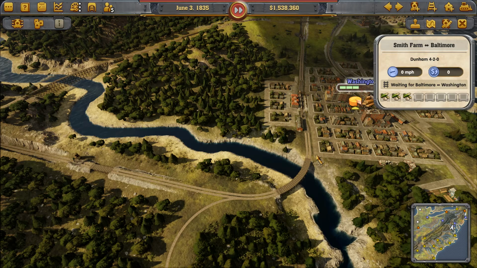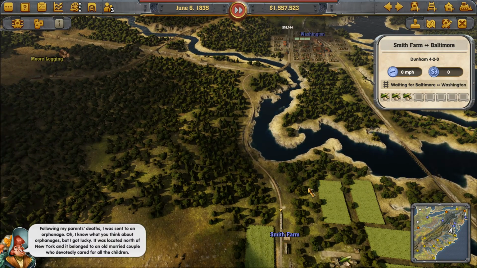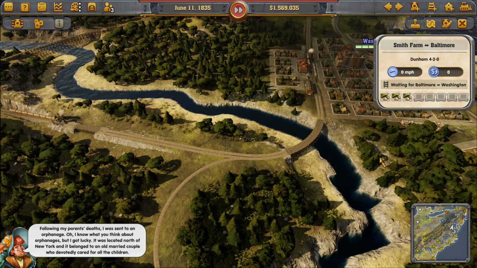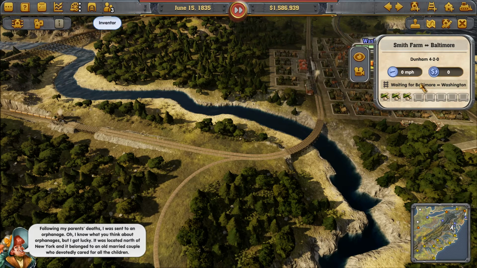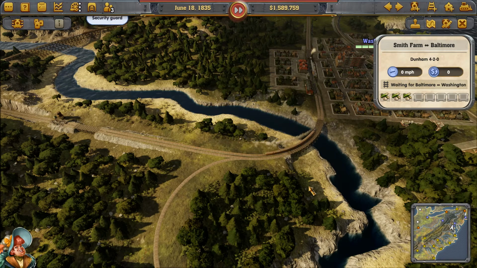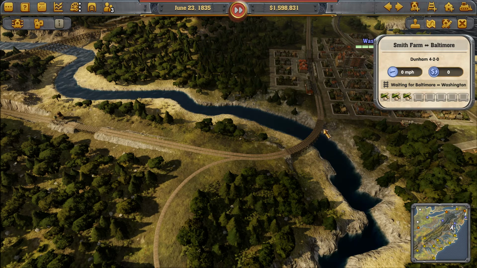That's fine. As expected. Following my parents' deaths, I was sent to an orphanage. Oh, I know what you think about orphanages, but I got lucky. It was located north of New York, and it belonged to an old married couple who devotedly cared for all the children. I've built a new factory right next to your station. You are cordially invited to the opening ceremony. Why, thank you so much.